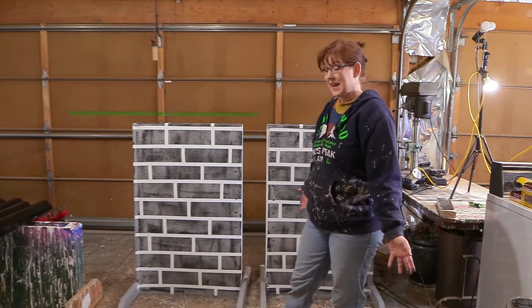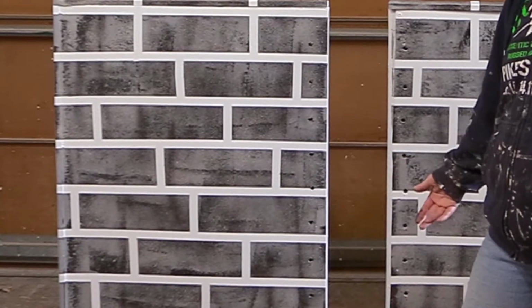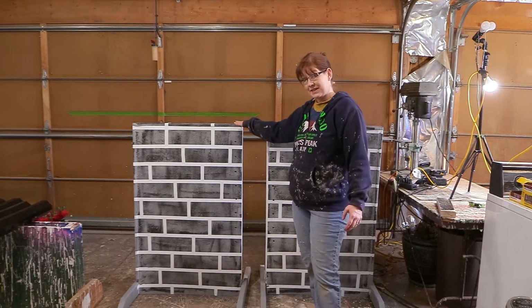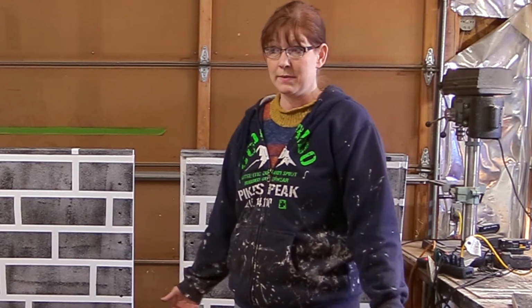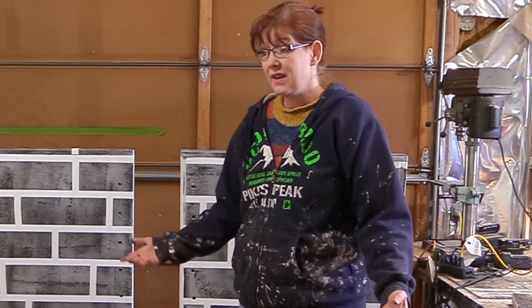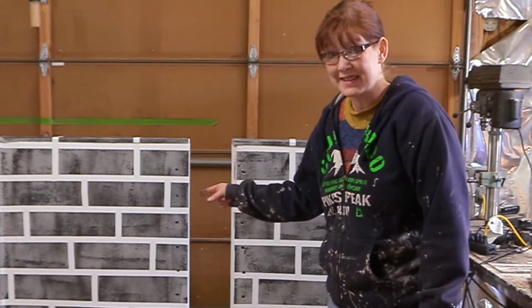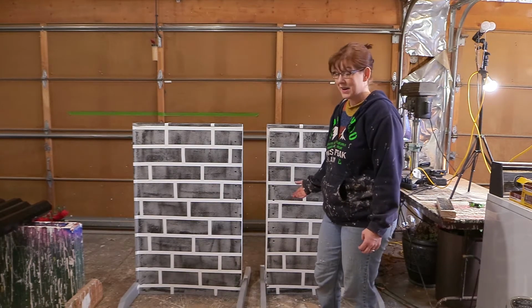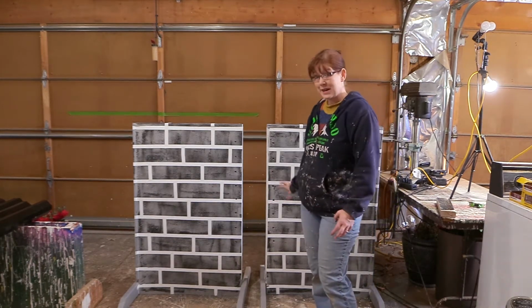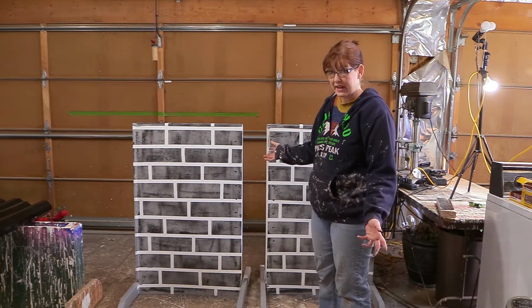So that's it. That is how you can make some really cool different types of wing standards for your horse jumps. And like I showed you in the last video that I made of making these wing standards, I did it using stuff that was pretty much remnants and I wasn't going to be using, so I wanted to find something to put it to good use. I think this is putting that wood to good use. What do you think? I am really proud of how these turned out, and I can't wait to show you guys the gate that I'm going to make for this, along with, I might even make a brick wall because I have plenty of paint and I really like how this turned out, and having a brick wall would be really cool.